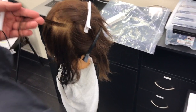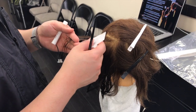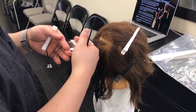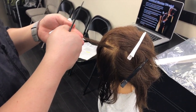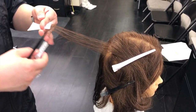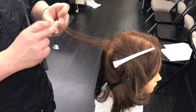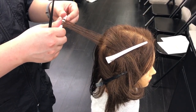Now once I've combed out the hair, what I'm going to do is grab this end paper, which I've already pre-folded in half. All I'm going to do is slide that end paper right over the top of that hair. I'm going to pull it all the way towards the ends. Now it's really important to make sure that you maintain that tension in the hair, because they're going to be checking for fish hooks, and we want to make sure that we don't have any fish hooks in the hair.